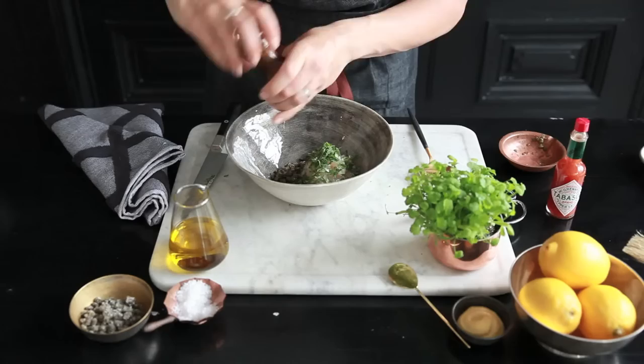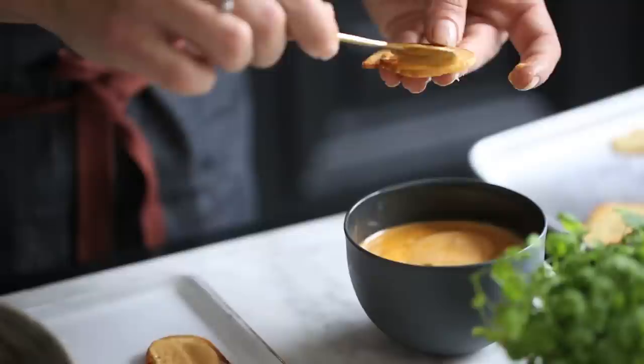Spoon a little sea urchin mayo onto each toast, top with the scallop mixture, scatter with coriander cress and serve.